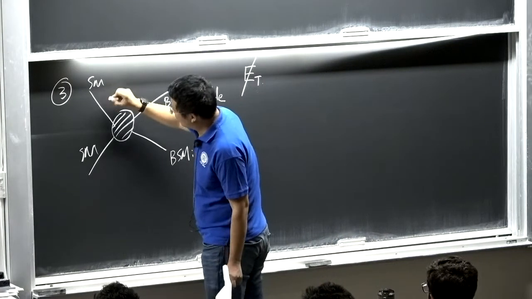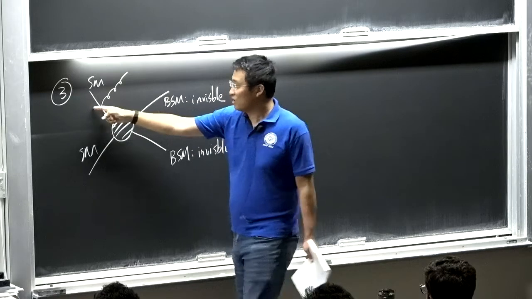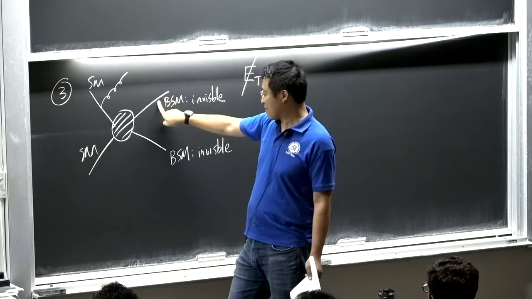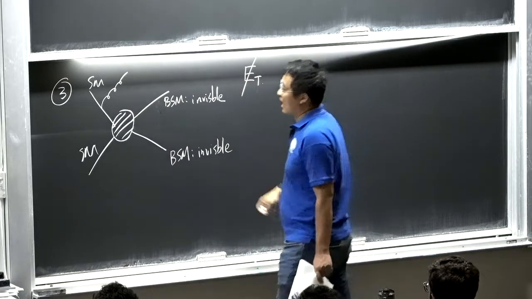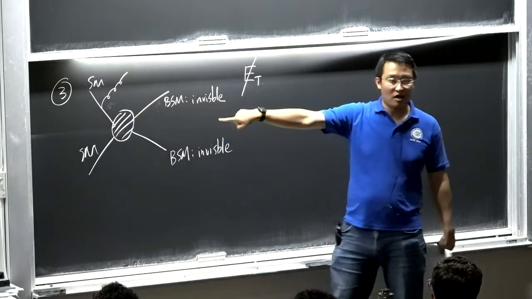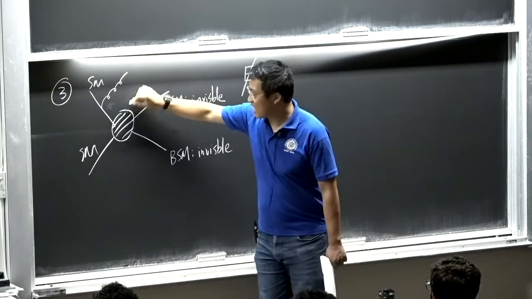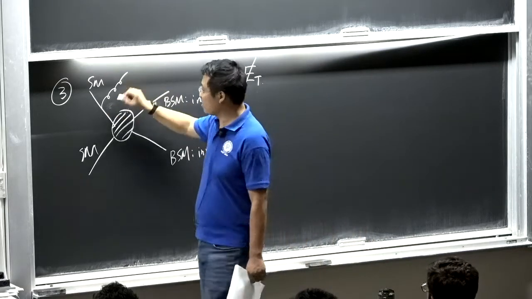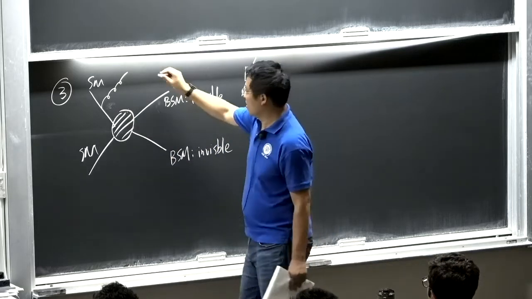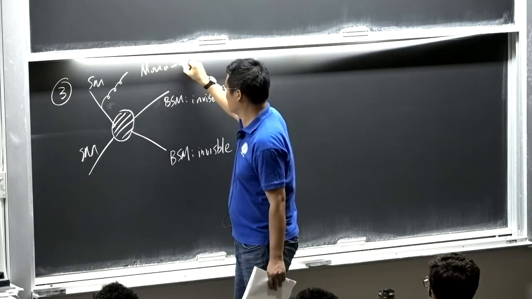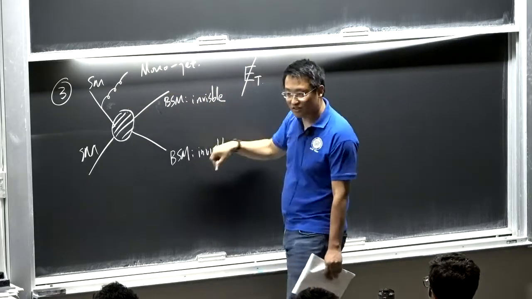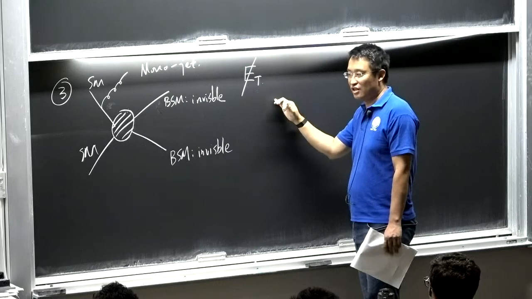So what we do is we attach additional particles to the initial state. I produce the dark matter invisible particles in pairs and kick the system with some other particles radiated from the ISR leg. Of course, you can attach it from other processes, but typically we use this as a schematic way to show that. So this is called mono jet, which means at colliders, I only see a jet plus nothing. So of course, I have missing energy in the system.